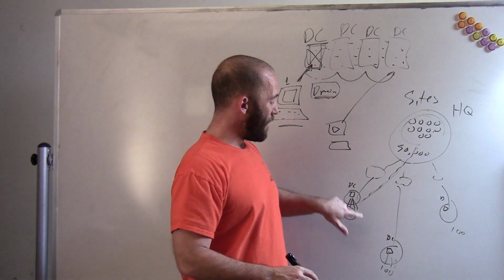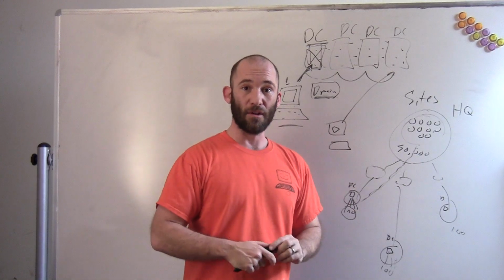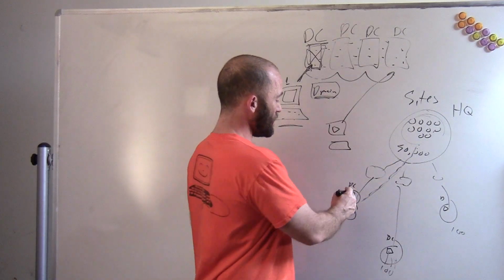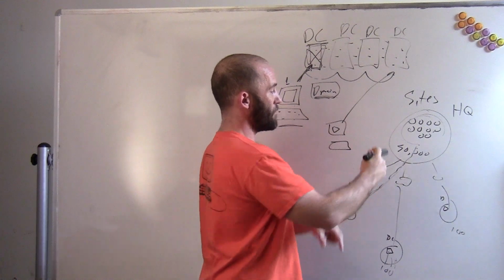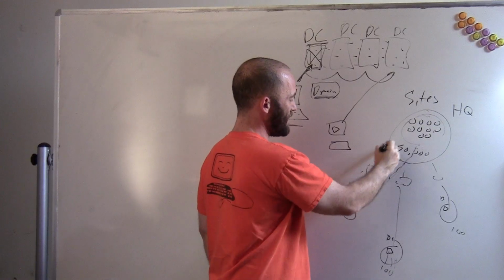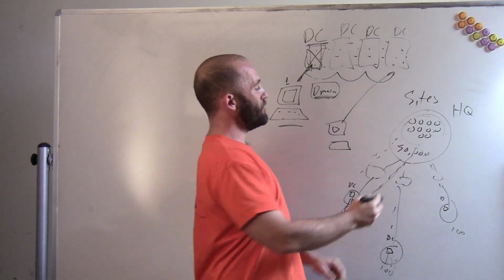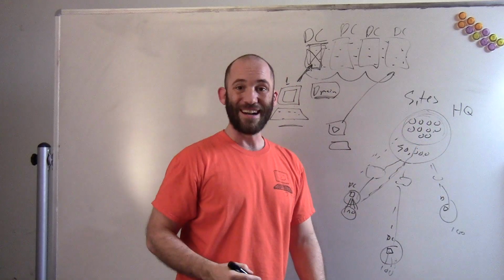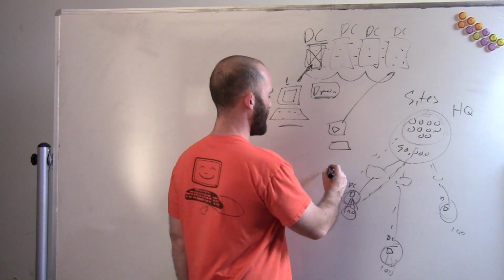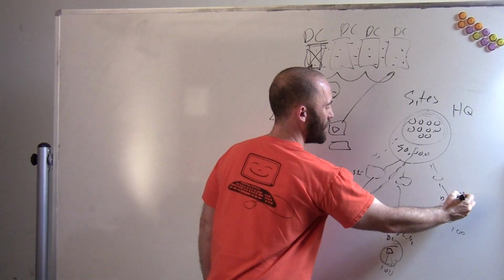So you're going to have a domain controller generally at every satellite office that you're dealing with. Well, the question then is, what do we do? Because if this is a domain controller, just like this is a domain controller, and there's all of these changes happening, how do we make sure that the domain controllers have the same information, that replication goes on? Well, what we've done is we turn the headquarters into one site. We then turn these remote offices into their own sites. So let's say this is the Baltimore site, and this is the Philly site, and this is the Washington, D.C.